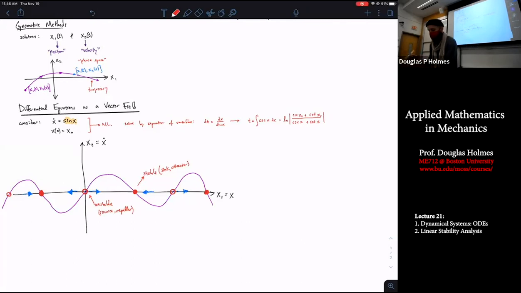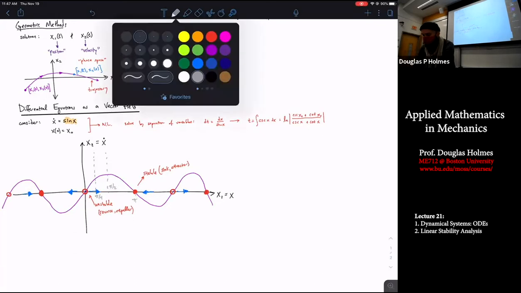So now we can go back to our initial question that I said out loud, which is, well, what happens if a particle starts at x naught equals pi over 4? Well, now we can know, because look, let's see here. So this is pi. This is pi over 2. Pi over 4 is going to be somewhere over here. So if a particle starts at pi over 4, it's going to very quickly move to the right with a kind of an increasing velocity. So it's going to basically accelerate up till about pi over 2. And then it's going to start to kind of decelerate and approach this stable fixed point. And as time goes towards infinity, it's going to approach pi ever slowly and kind of stay there.